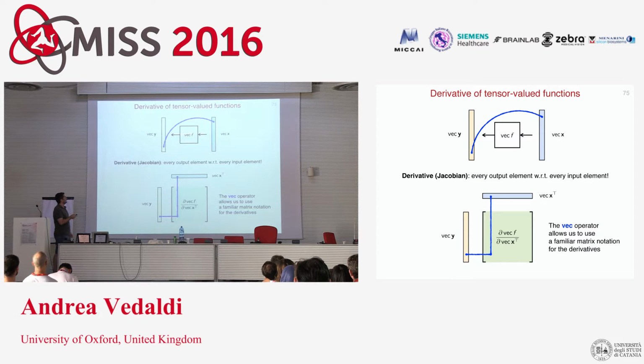So what we want is the derivative of y with respect to x. But these are big vectors. So what we need to do is to take the derivative of each element in the output vector with respect to each element in the input. Okay, so we can write that down as a matrix. So we put the vec of x as a row here, vec of y as a column, and then our derivative is essentially a matrix, and the value here would be the derivative of this particular element in the output with this particular element in the input. Right, can you see the problem?